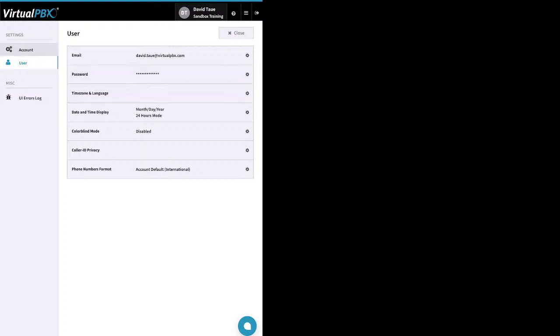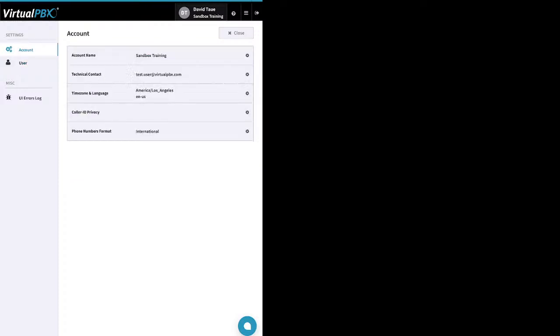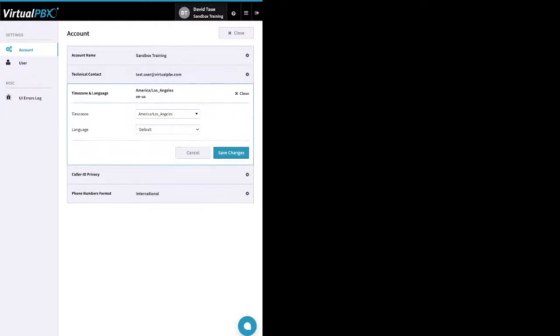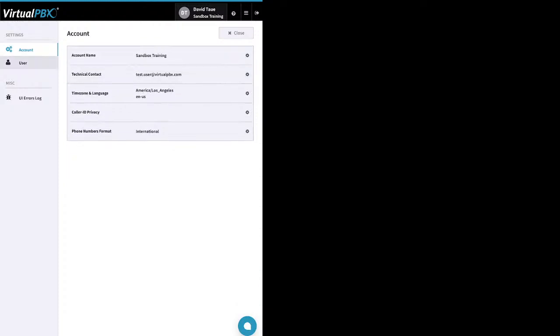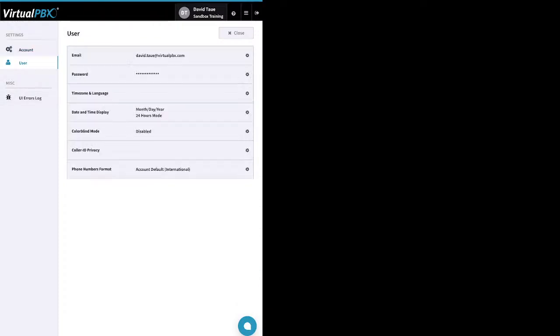You can also, as an admin, click on the account level settings here on the left. Typically the most common thing that's changed is the time zone, possibly the language, but typically the time zone. Now on your accounts, on the left underneath where it says user, you'll have another section for billing information.